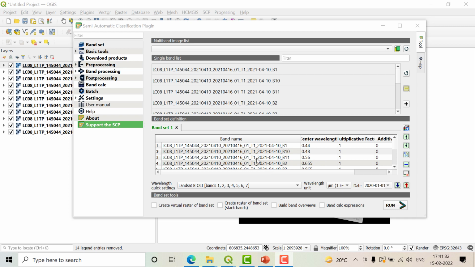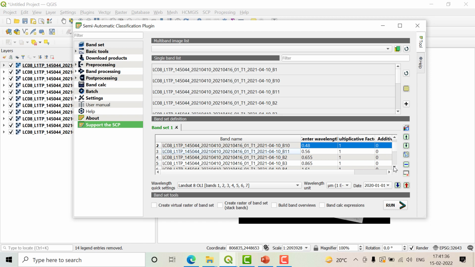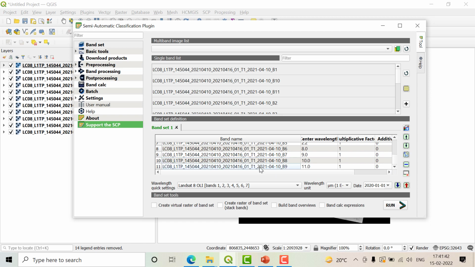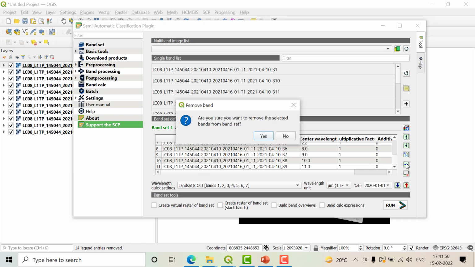Or what we can do is remove B10, B11 and B8, because these are the panchromatic and TIRS bands, which may not be very useful. We will just click over the band and click this minus sign, that means delete row.